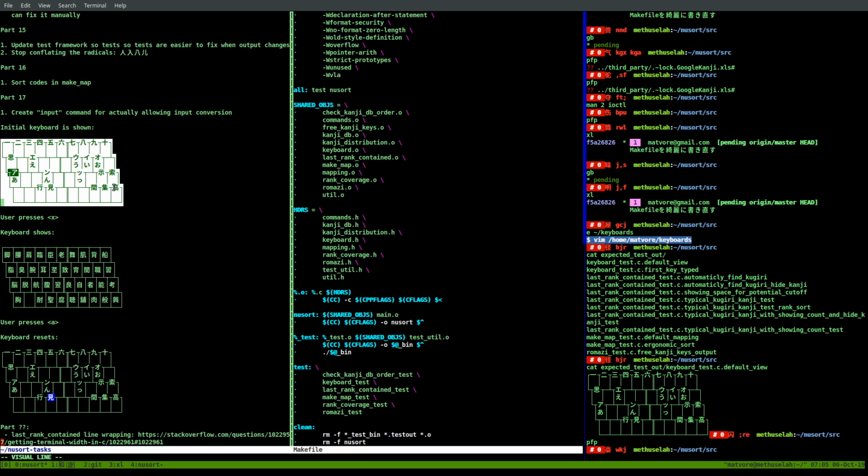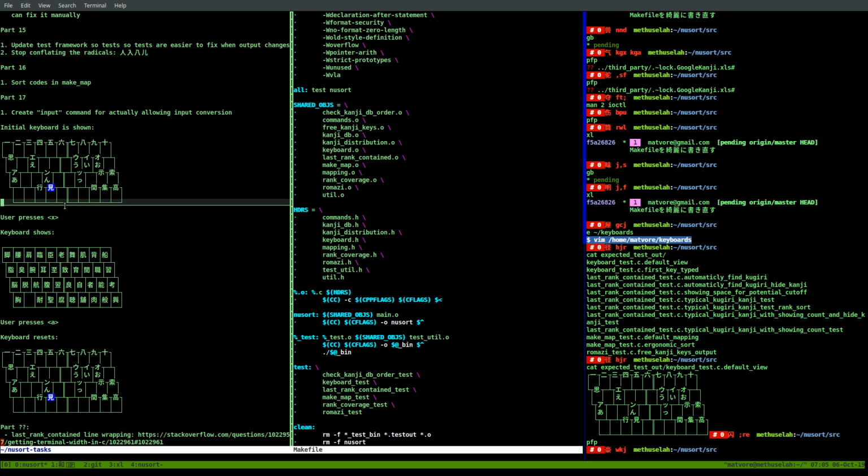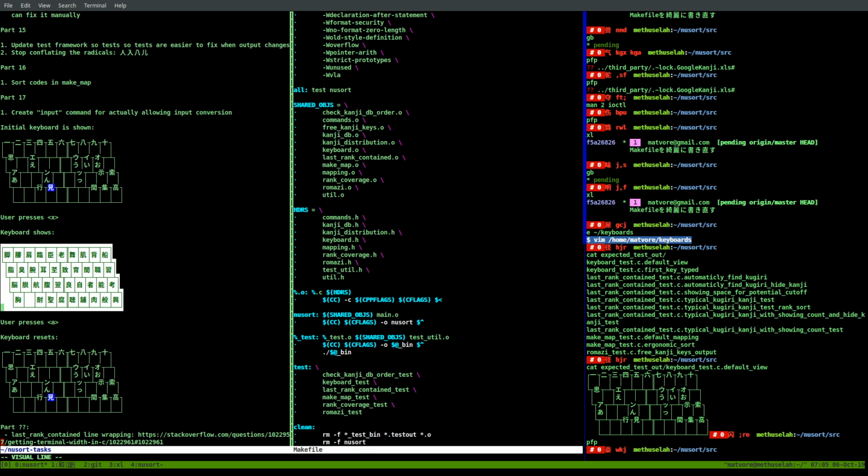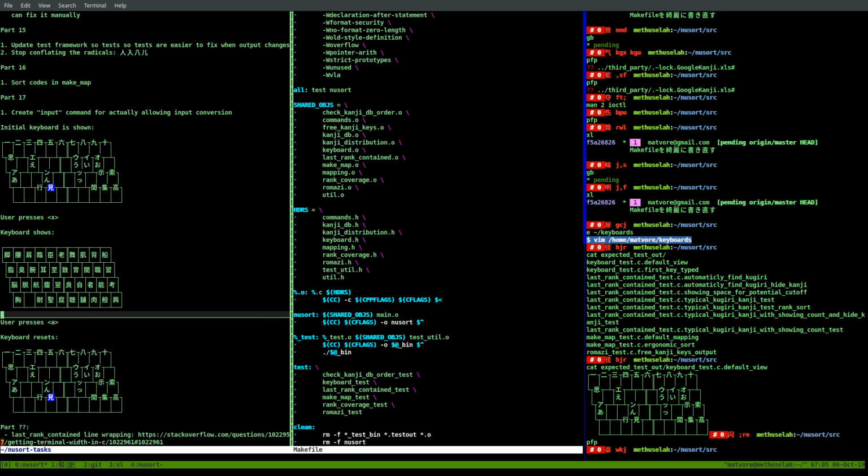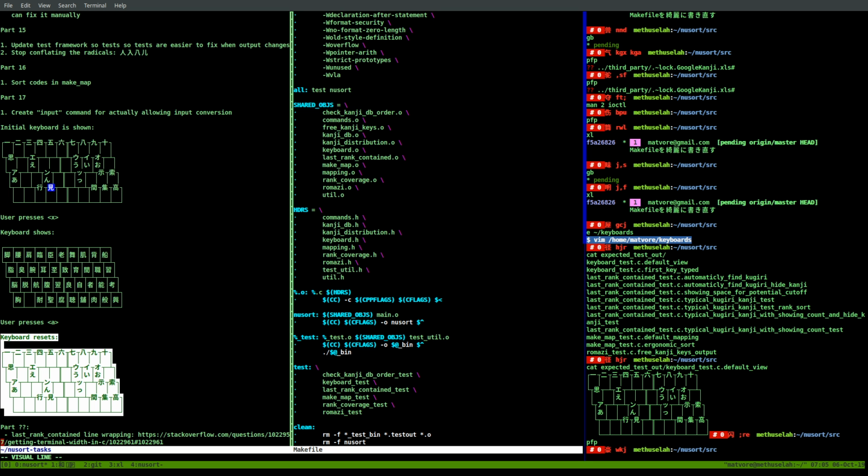They could do Shift slash to enter this character, and so then in this input subcommand, the user can press X, and the keyboard will show this, which are all the codes that start with X that are only 2 characters long. And if the user presses A, then that means they wanted to enter this character. And so imagine the user presses A, then the keyboard's going to reset to the original one because now the user is going to type a new code.